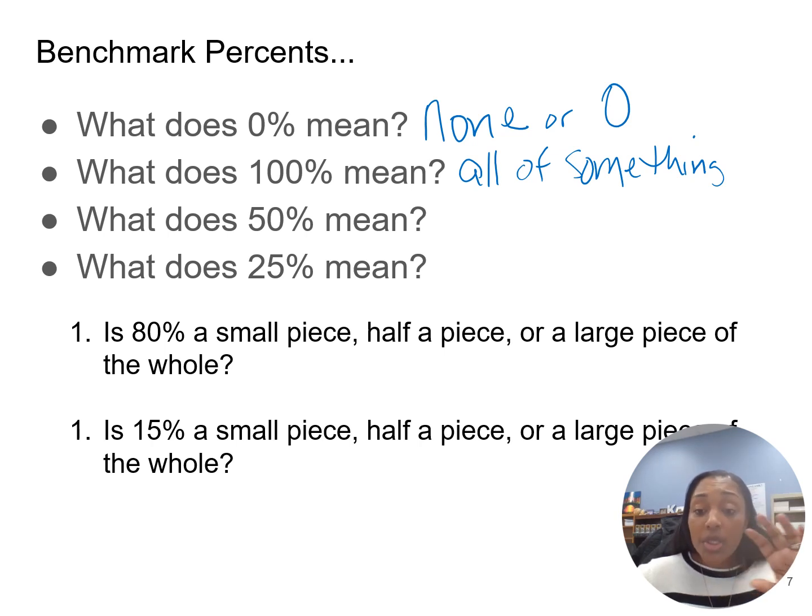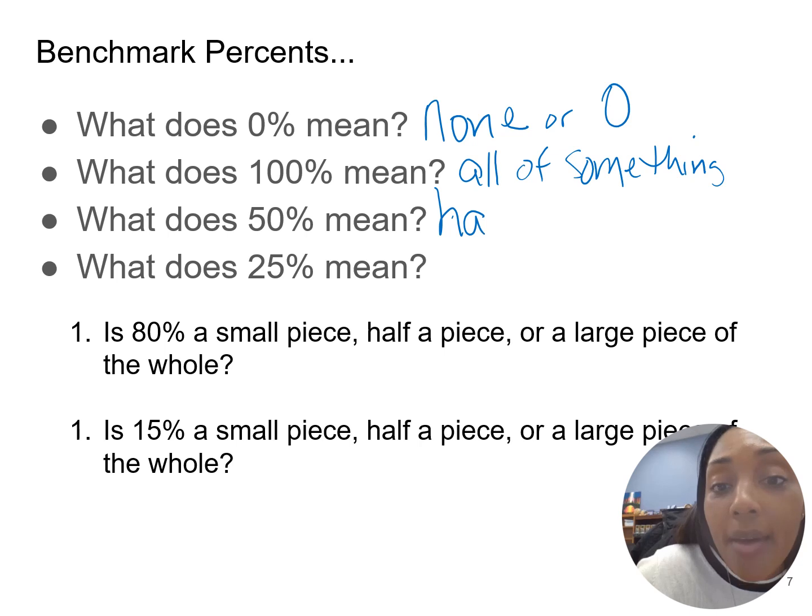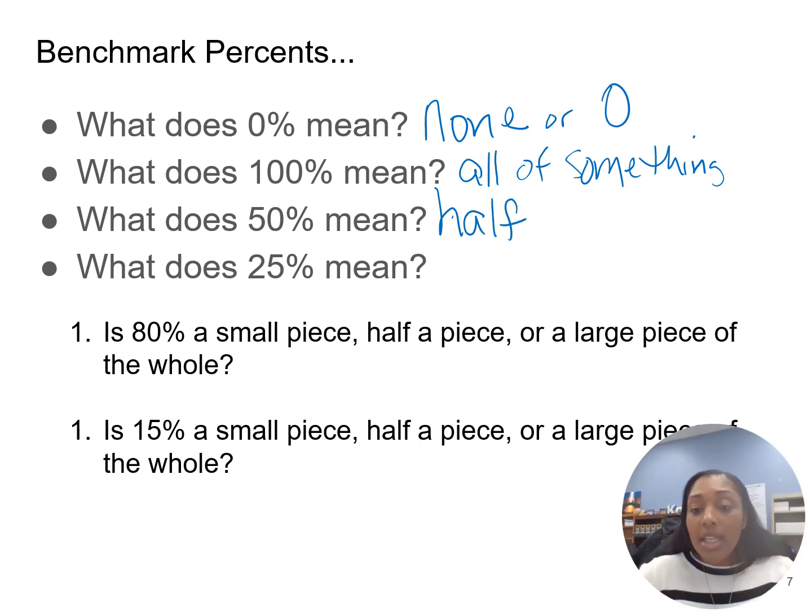So 100% means all. 50% means half. Anytime you see 50%, know that they are talking about half, period. So if you are at a store and they say everything in the store is 50% off, then that means whatever price is on the price tag, you get to take it and cut it in half. If I tell you that you can get 50% of my sandwich, that means I'm going to take my sandwich and cut it in half, and I'm going to give half of it to you.